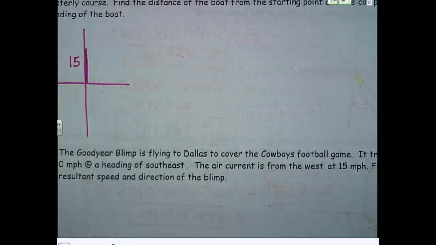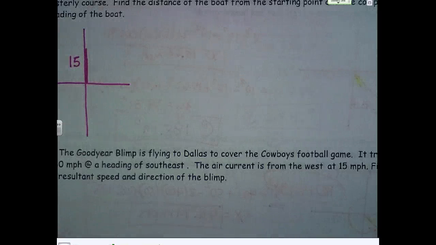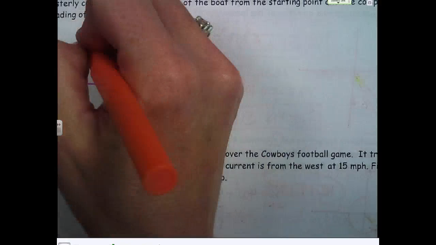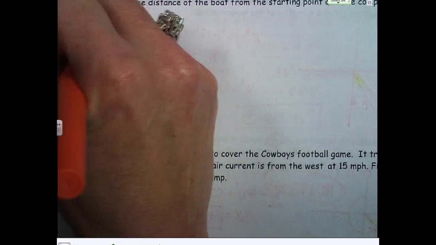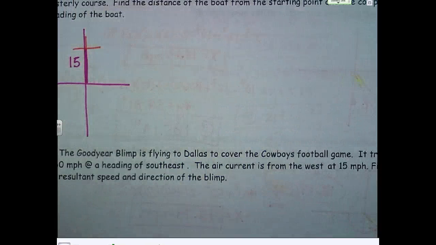Then it says that you've got a northerly course followed by traveling 12 miles on an easterly course. I'm sorry, I see that it's east now. So we're gonna go north, and we're gonna turn east. What degree turn is that if I turn from north to east? 90. It's a 90-degree turn. Okay, but if you don't see it, then draw your new compass, which is kind of strange because it's on here. But draw it on there.